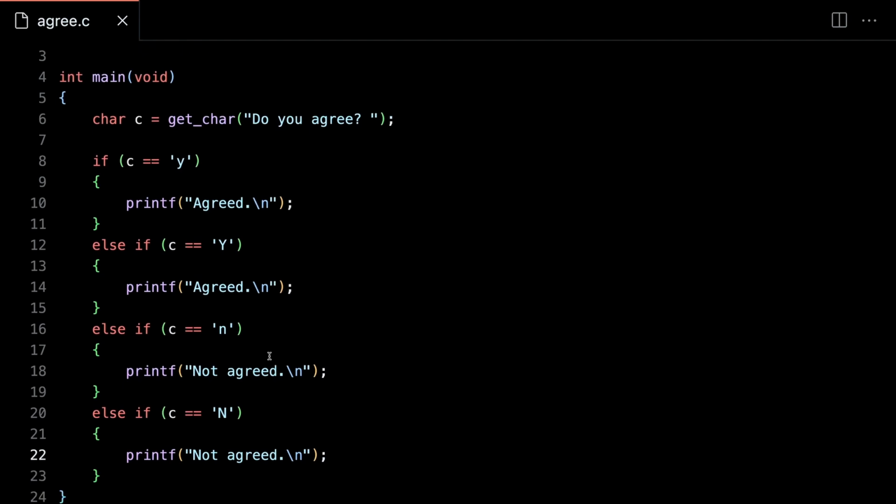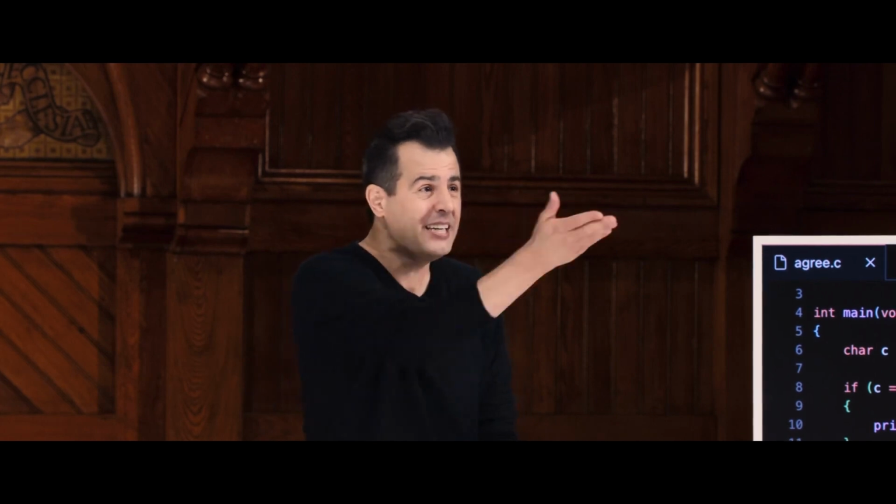Why might this arguably not be the best design, even though it's correct? There's another term of art we can toss here, like something smells kind of funky about this code. This is an actual term of art. Like there's code smell here. Like something smells a little off. Why? What do you think?